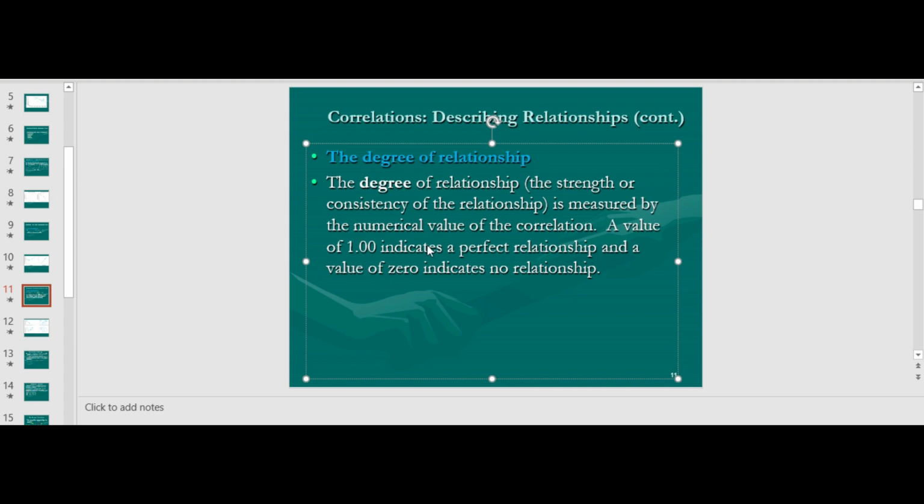As I said earlier, a perfect correlation is always identified by a correlation of 1 and indicates a perfectly consistent relationship. That means if we increase or decrease the amount of x, then the value of y will consistently increase or decrease accordingly. Each change in x is accompanied by a perfectly predictable change in y.